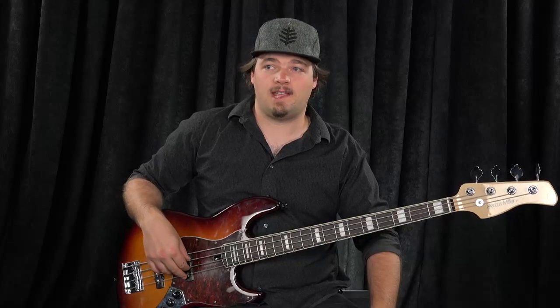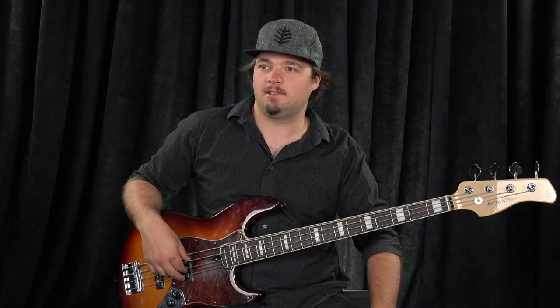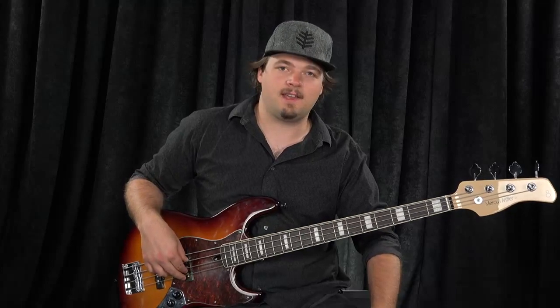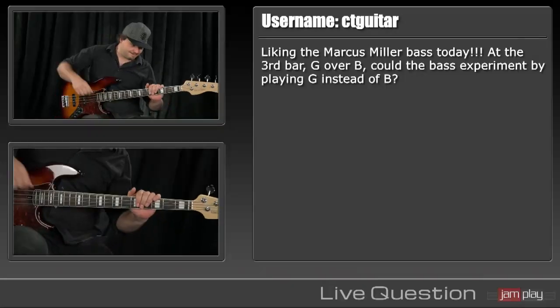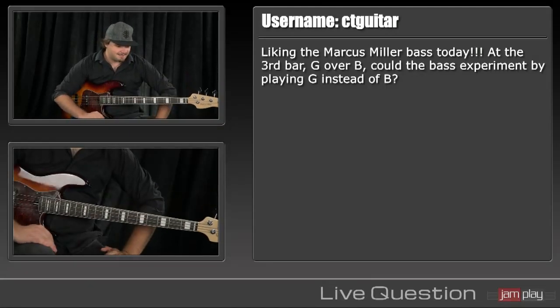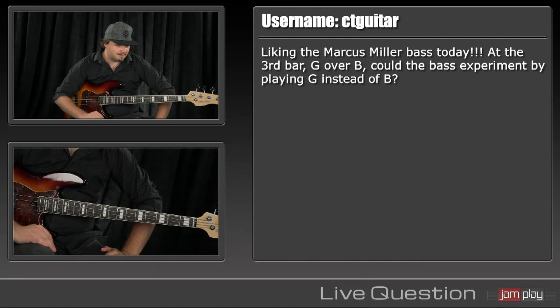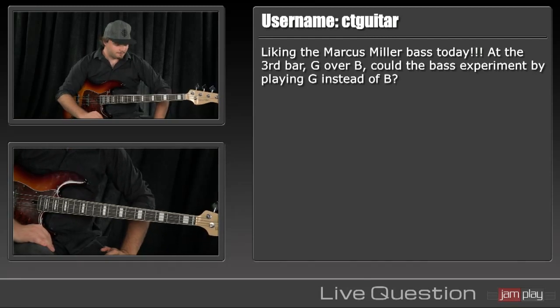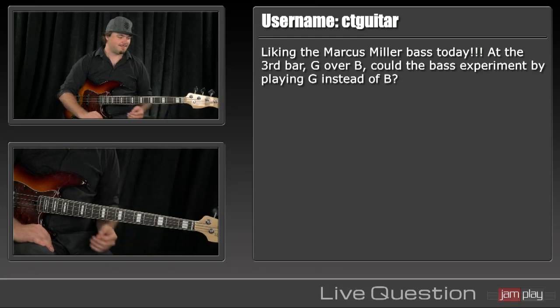So we can go ahead and take a peek. Do we have any questions? Yeah, we do have a few questions coming in. Excellent. Good participation tonight. Thank you, guys. First one is from CT Guitar. Hi. Good to see you again, buddy. And first off, he's liking the Marcus Miller bass today. His question is, at the 3rd bar, G over B, could the bass experiment by playing G instead of B?